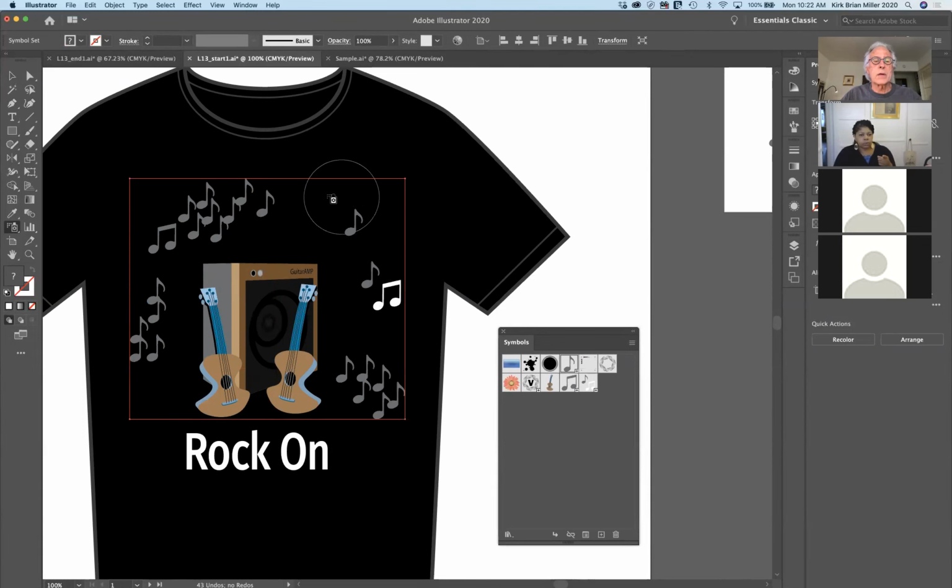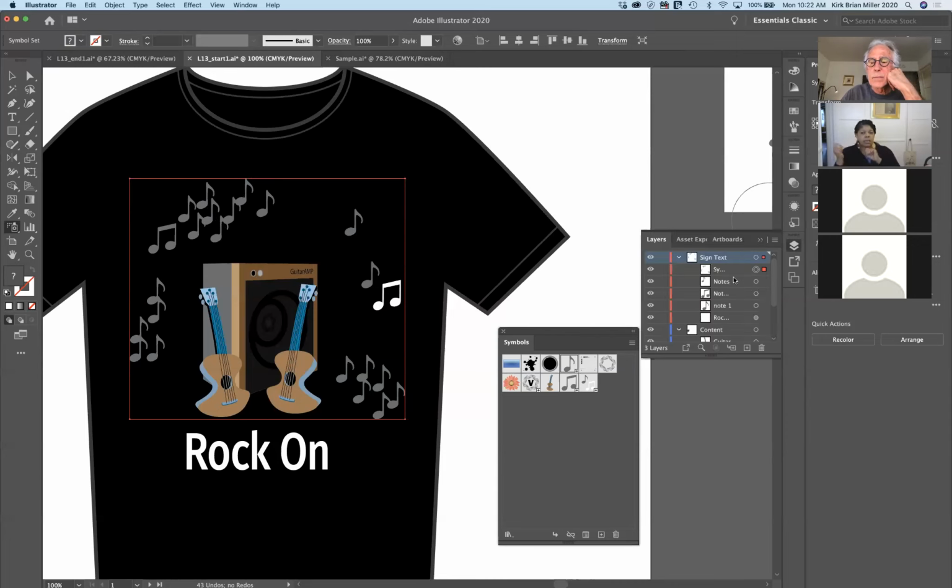But now notice that I clicked three separate times, but this is all one grouping. If I look at the layers panel, you can see at the top that this has been added.